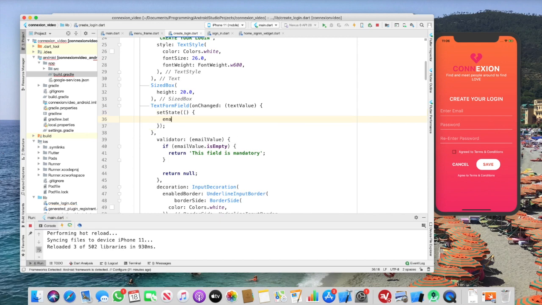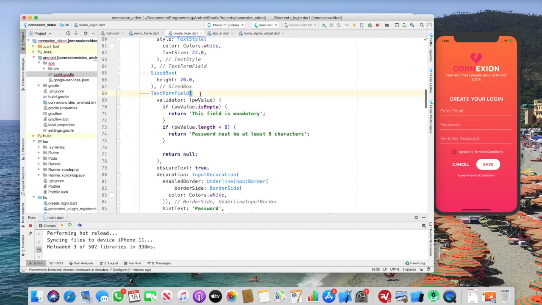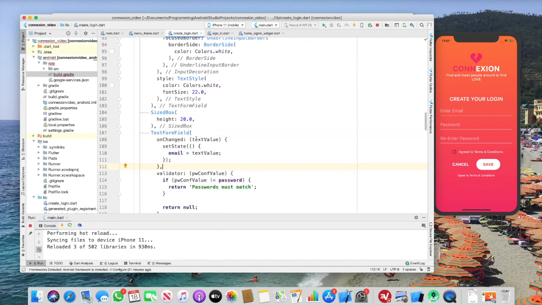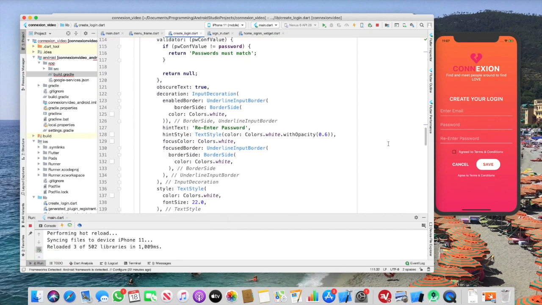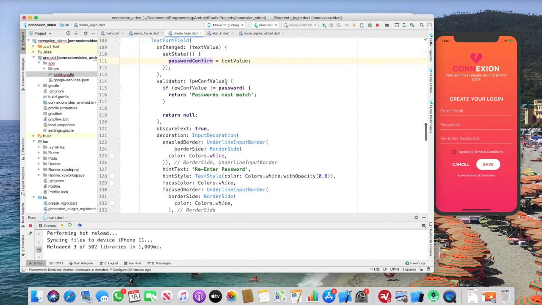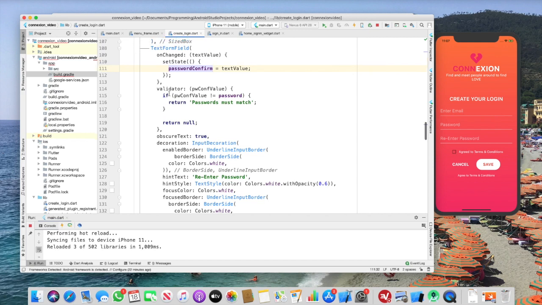So email will be equal to the text value. Okay, so now every time someone types in a password or their email, it's being stored in our 3 variables that we've just created. And we've added some validation to the fields.